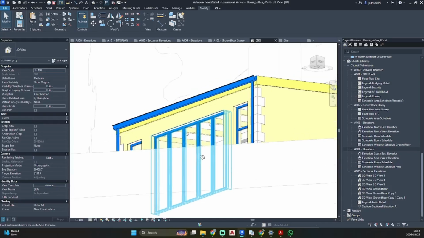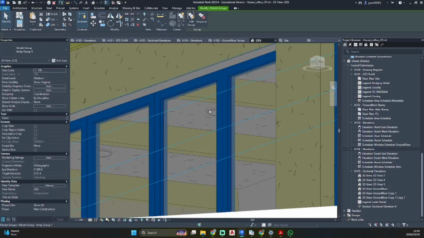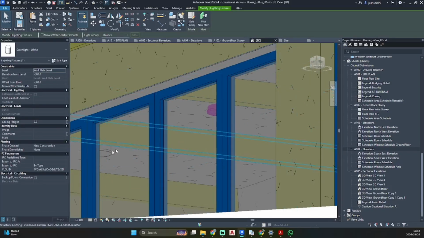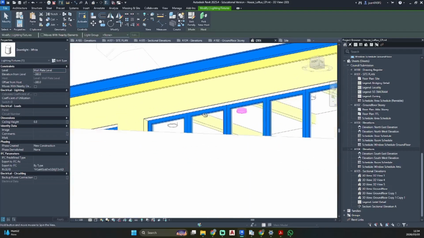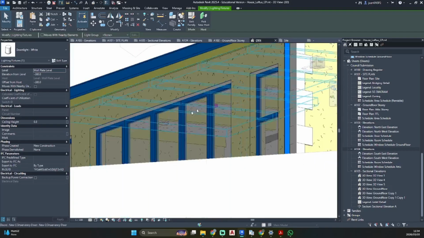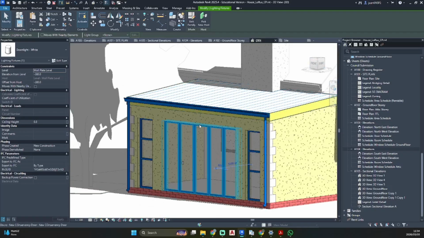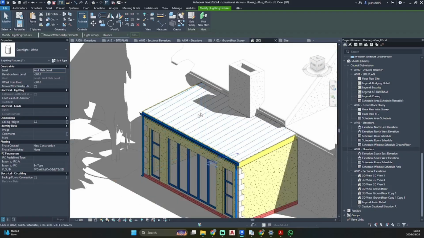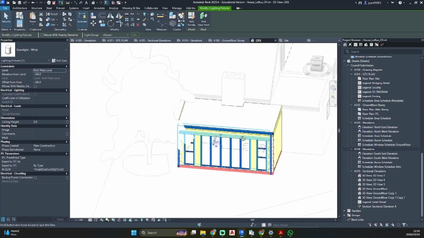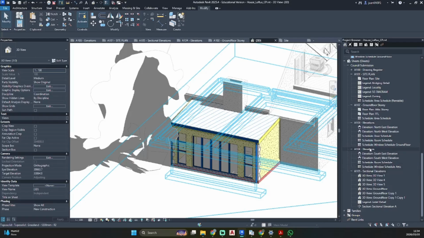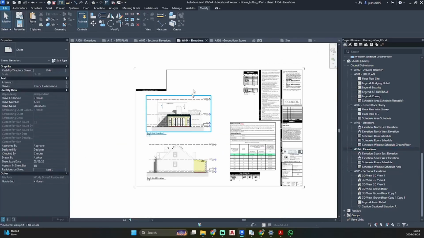And there you see our little lights. So I assume I've used the wrong lighting family, but for now for this it's okay. You can always go and create a lighting family that is ceiling hosted, and that then will snap to your ceilings. Okay, so let's go see our elevations.